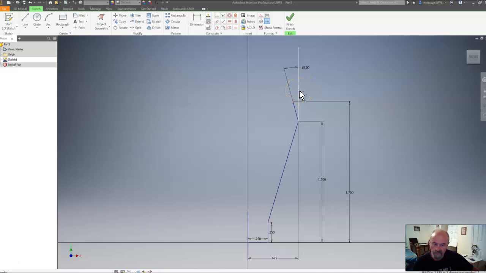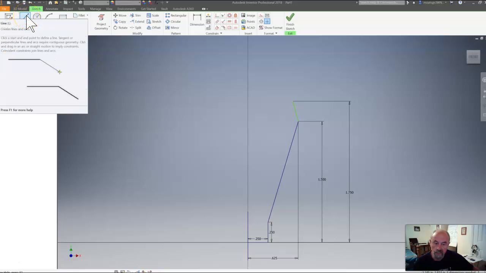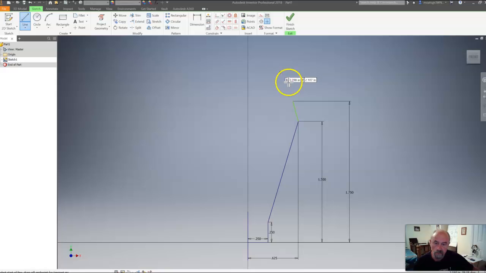Now I'm going to click on that vertical line. I'm going to hit delete. I don't lose my dimension when I do that. I'm just deleting the line. It stays in that position. So what I need to do now is come back up to the tool ribbon and click on the line tool. Back over here to the end of my line, and we'll get back to work on my profile.